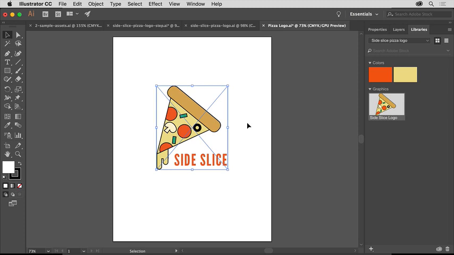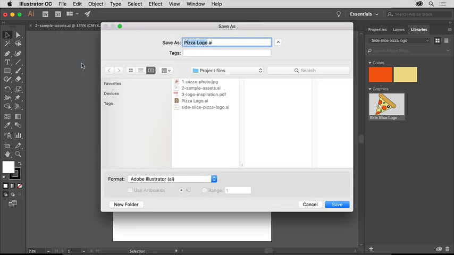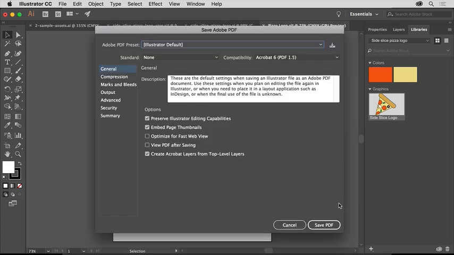Now, in order to hand this file off for review to someone who doesn't have Illustrator, or to send the design to a print provider, you could save your artwork as a PDF. To do this, choose File, Save As. Choose PDF, save it somewhere you can later find it, then click Save to save it.